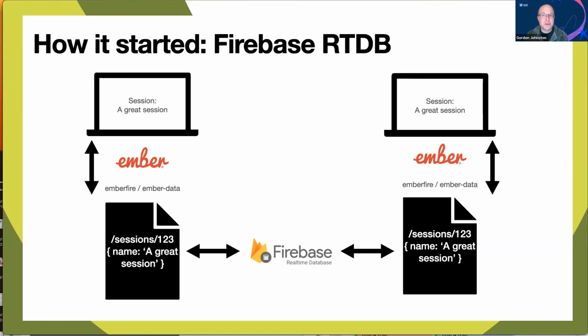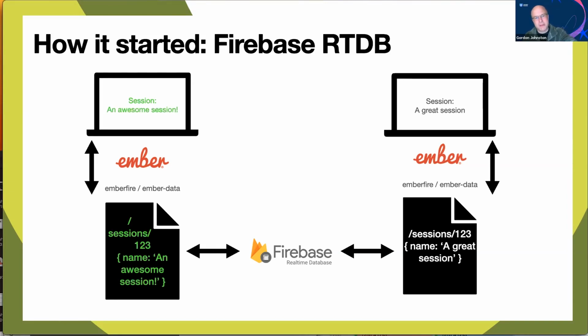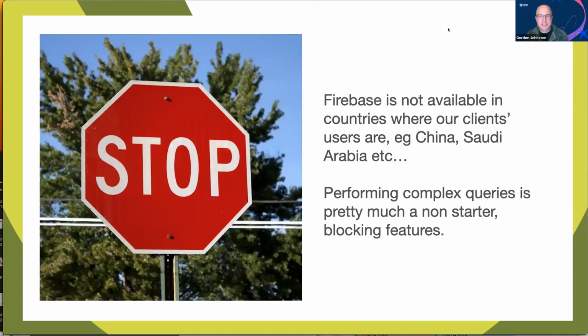And you would think that would never work, but actually it worked fine on real-time database. It would not work so well in Cloud Firestore, but at the time it worked fine. Because it's all real-time, as the user makes an update on the left-hand side, that gets down through Ember, persisted into their data store, written into real-time database, comes up the other side, and all the users can see it. Okay, that was all great, worked well. And then we came to a screeching halt as we expanded the product.